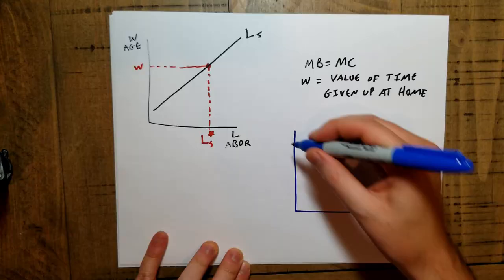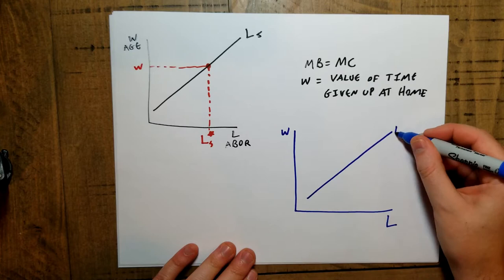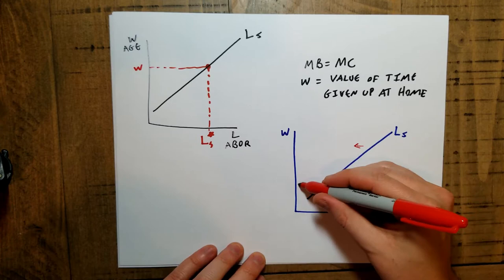Okay, so let's think about what is going to happen when labor supply shifts to the left there. And we can draw this out just like we were doing before. All right, so we got wage up here on the y-axis. We have labor on the x-axis. We have our labor supply just as we drew it before. And let's toss on a labor demand. I'll get more into that later, but let's just say that we can do labor demand just like regular demand.